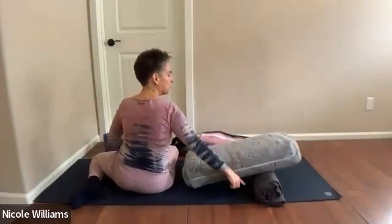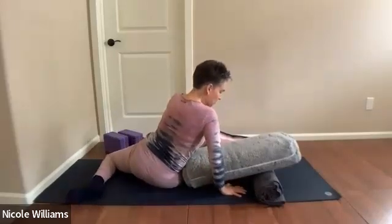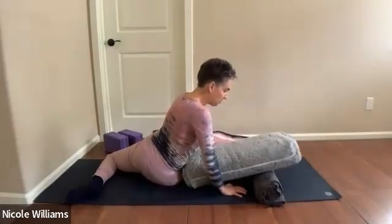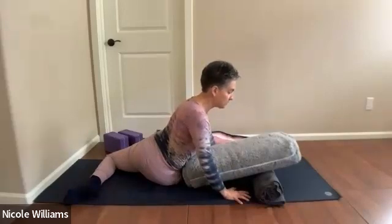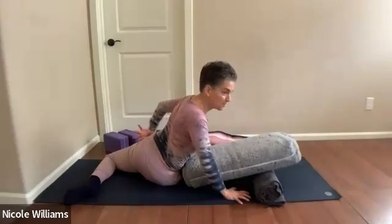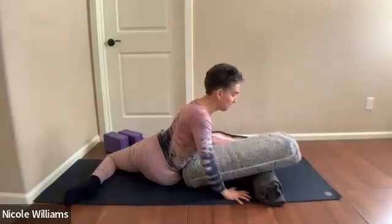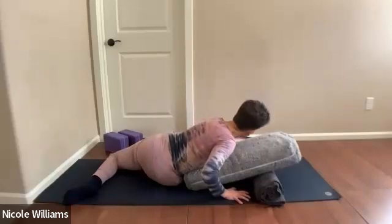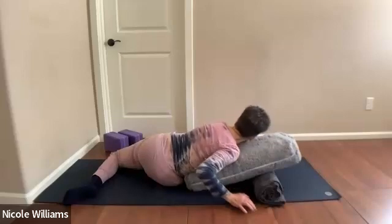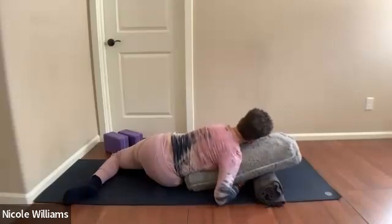Some of you might be comfortable with a block under your bolster instead of this blanket, but get cozy with your bolster. You want to get close and you're going to turn the waist via the touching of the hands on the ground and that twist. Right, this is such a good angle for the spine to kind of educate the circulation, basically the rotation. And when you lower down, try to stretch the chest by relaxing your head to the left. And the hands could be straight out onto the ground, elbows down, or you could hug your bolster.